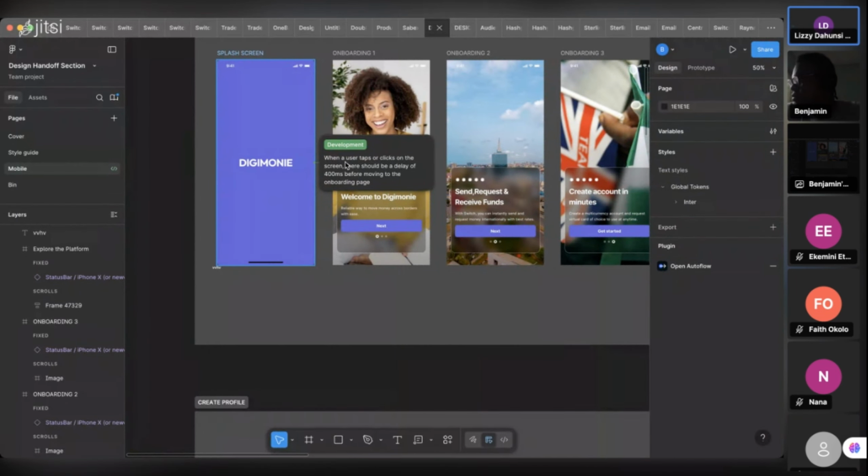Ben mentioned something earlier where he said if the interaction is an animation, you might want to export it as a JSON file. When you export it as a JSON file, they have the code and they just paste it directly into their code, so it makes life easy for them. That's if it's an interaction you can export. If it is something just embedded in the Figma file that you cannot export, you can do a screen recording to show them, or you just jump on a call with them and show them the interaction.